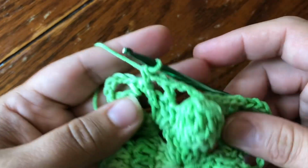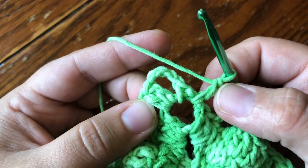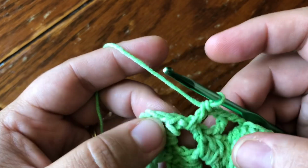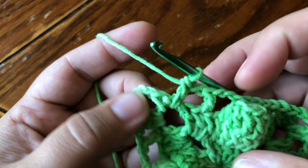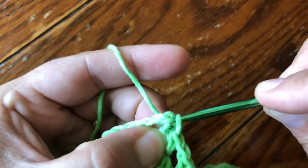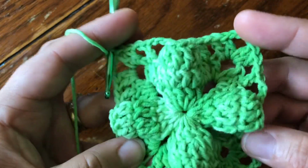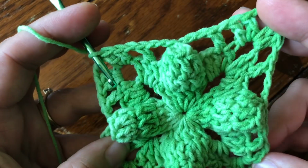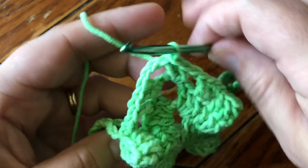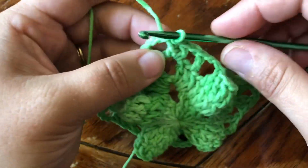All right, so I'm at the beginning now, and I've made a DC in the first corner to complete it, since we've just got our beginning DC and our 2 DC from the beginning of the round. So put DC in the first corner to complete it, and then join into your beginning DC with a slip stitch into that chain. And now here's what your motif looks like so far. And you can see that it has like eyelets around the big petals. So for the next round, this next round is what's gonna really calm everything down.